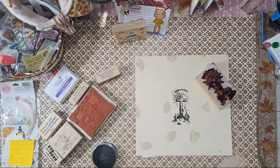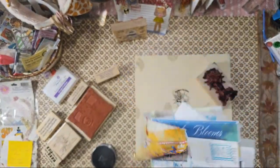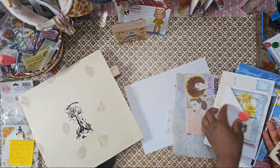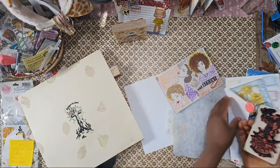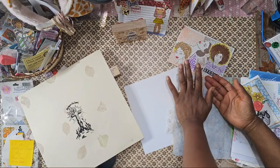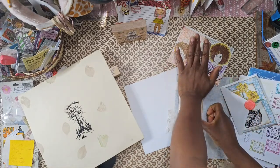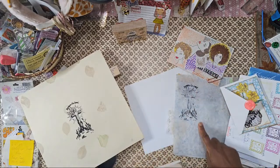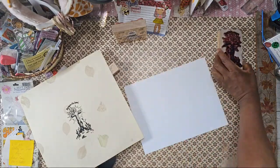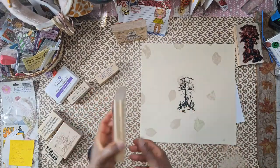I'm going to take my journal and look for a page to stamp, because I want to use up all the ink. This journal isn't bound — the last couple journals I've done I have not bound. I did the pages before I bound the journal. I got a little bit but I love that — thank you Tina, I love this stamp. I'll clean it but not yet.